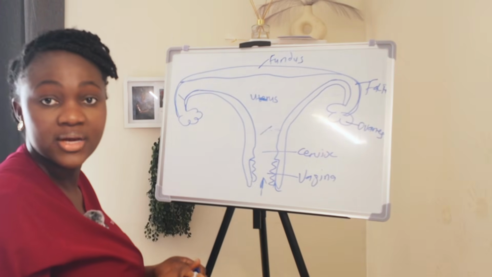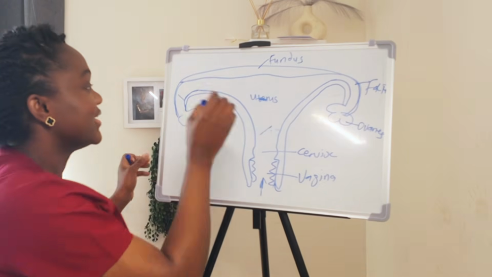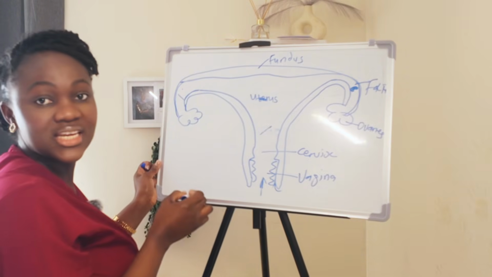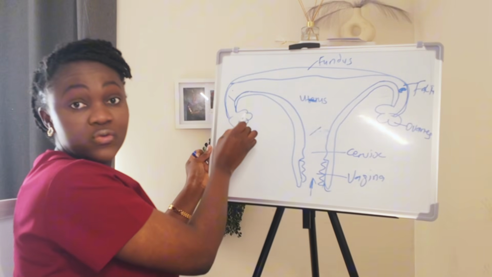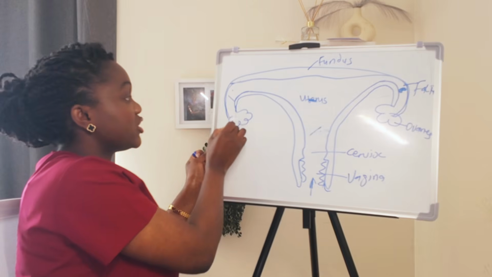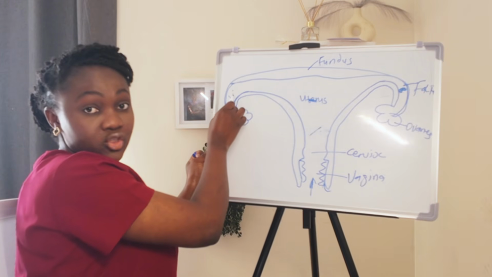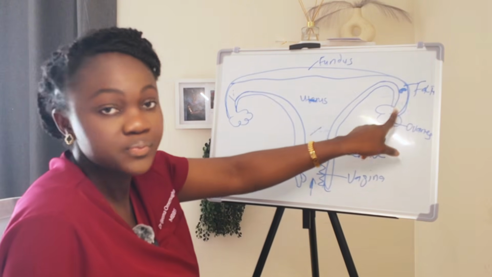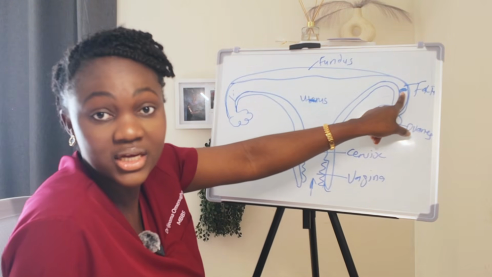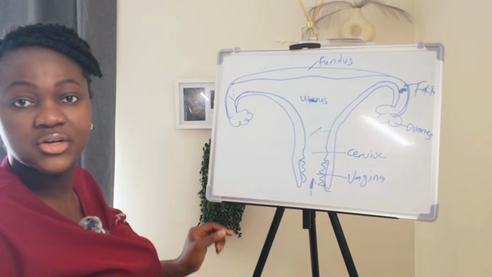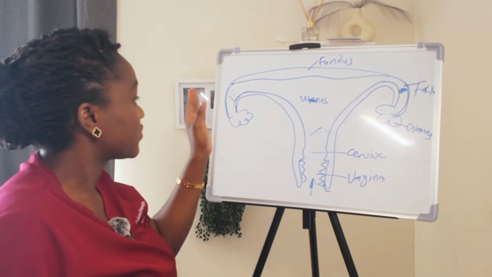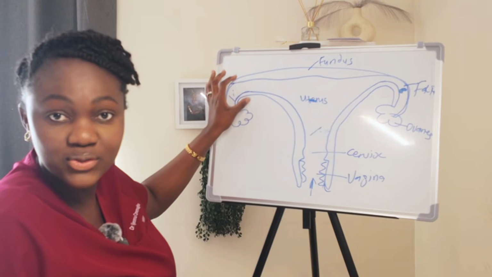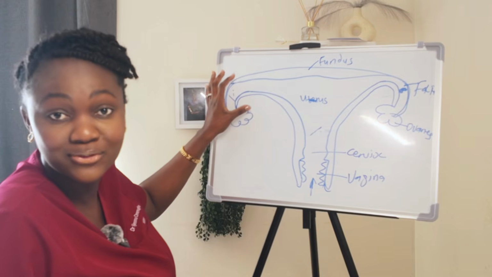So normally, fertilization should actually happen here at the fallopian tubes, either here or here, depending on where the fertilization occurred. So if this ovary was the ovary that released an egg, then fertilization is most likely to happen here on the fallopian tube of this side, okay? So if this ovary was the one that released an ovum, it means that fertilization would happen at this side of the fallopian tube. So as you can already see, we have two fallopian tubes, the left and the right side.